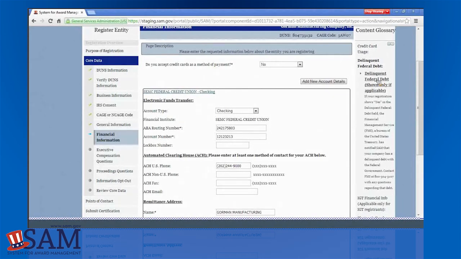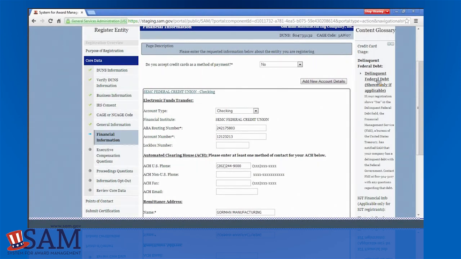That means that the Treasury's Financial Management Service has reported to SAM that DUNS number, that organization's DUNS number, has delinquent federal debt. That could be many different things. It could be anything from student loans to tax debt. Some federal agency has reported to the Treasury Department that there is some outstanding delinquent federal debt.